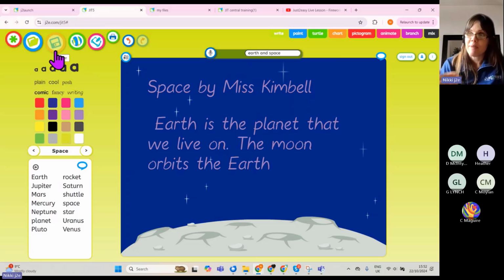When they don't get that feedback of something happening, they will keep clicking the save button. We all know that's true. And they'll end up with 15 copies of the same file saved into their files. So you won't have that with JIT because they get that feedback. And unless they make further changes, they can't save that again. They can only save it once. Obviously, if they then go back and start adding things in, they can then save again. So that is a nice feature for our younger learners.